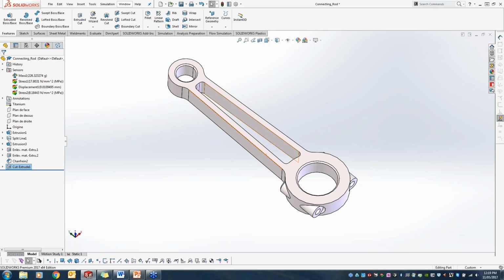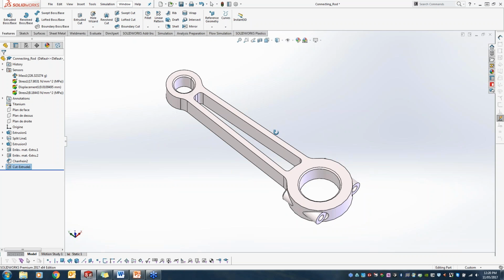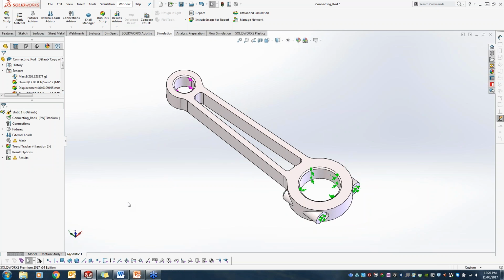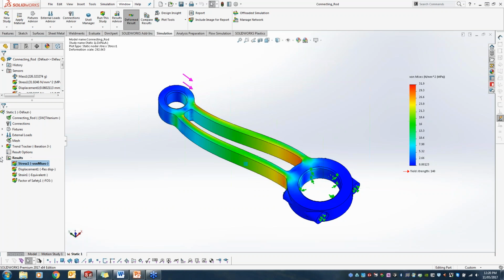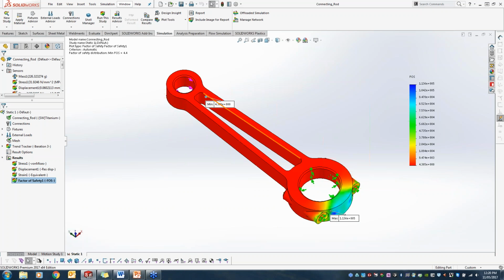Now I would like to see what the new stress value is and how much mass has been reduced. I'm getting back here, and again I have to rerun the study. So running it, completing, and now I have the option to look at the stress. Interesting. From 17, it jumped to 32. And one very important factor, the factor of safety, from 7.8 is now 4.3. It could be very critical, and it might not be my desired factor of safety for my design.